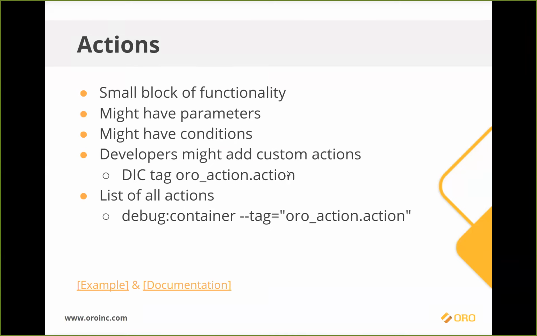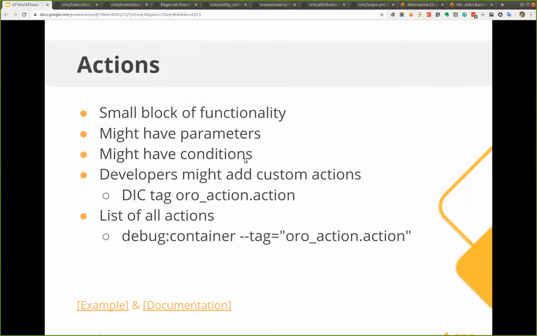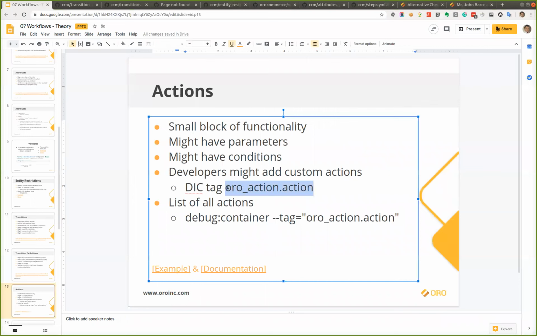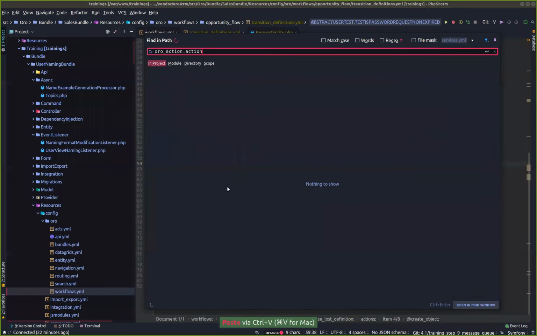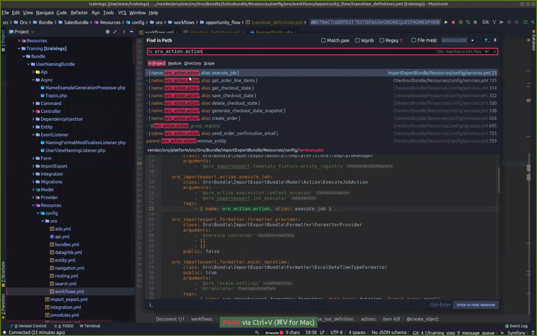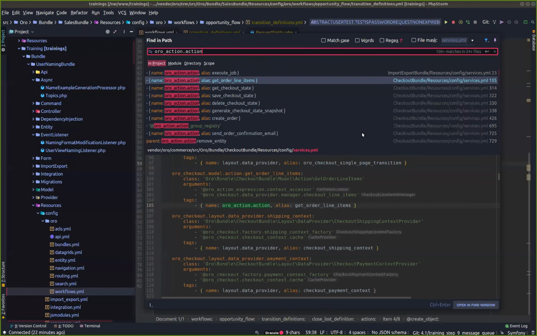So how can I create new action? I just create a service, and I tag it with oro.action. So let's see it. And there we go. For example, get order line items.